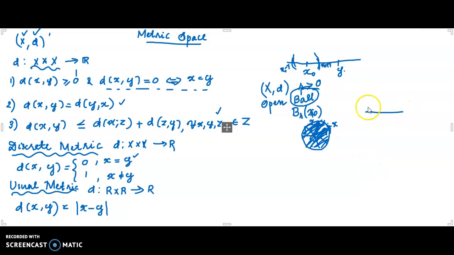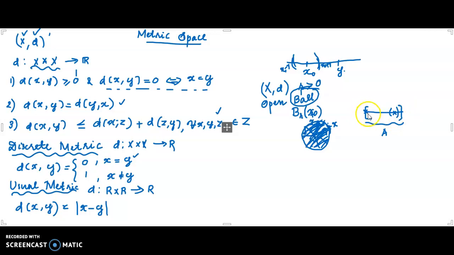On the real line, you know this set is called closed. If we take any point of the set, we can find an open ball. Here the open ball is an open interval centered at this point and which is contained in the set A. This is the total set A. If there is an open ball, on the real line it is an open interval, centered at this point and which is completely contained in the set A.